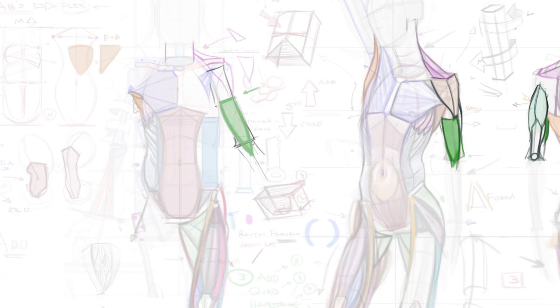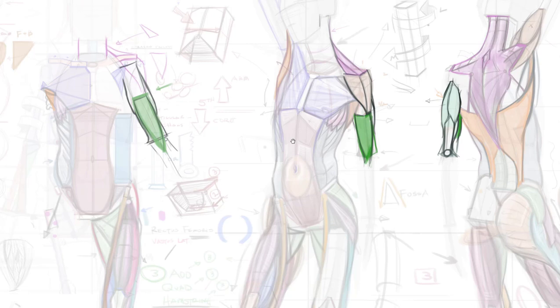To give you the outline of where the tricep would be — the tricep is still wider than the brachialis. Again: the front of your arm when you're drawing it, if you're doing contour, is the back. Because this is still more narrow than that. Then this would be the lateral head, which is always lower than the long head — just keeping our asymmetries. The medial head would be here, and the brachialis is thinner than both. So that's what we'd be thinking of or seeing with the front of the arm.